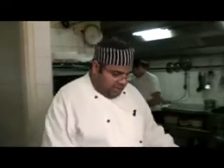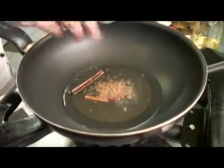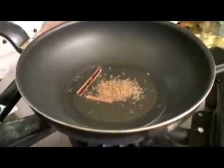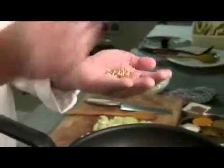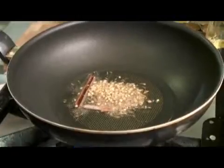So let's add our spices. We'll add the cinnamon stick slowly. We'll add the cumin seeds. We'll add the coriander seeds. I'll just take the coriander seeds, put them in my palm and break them slightly. This will give it an additional flavor. We'll break them up slightly and bring out the aromas even better.